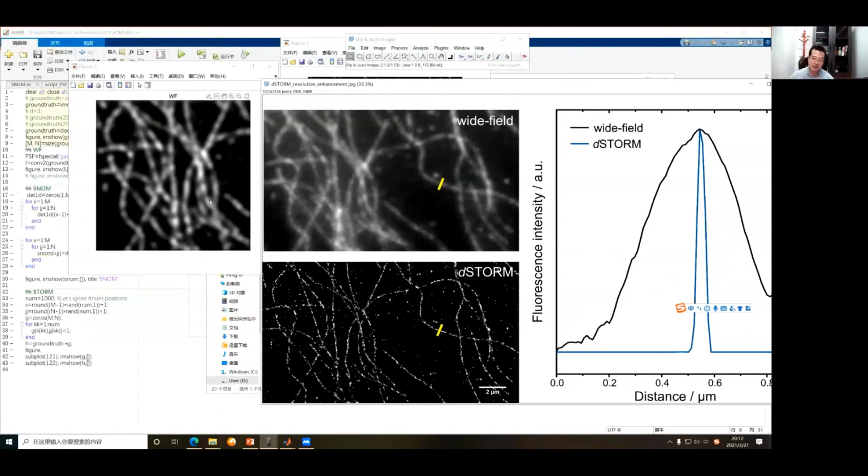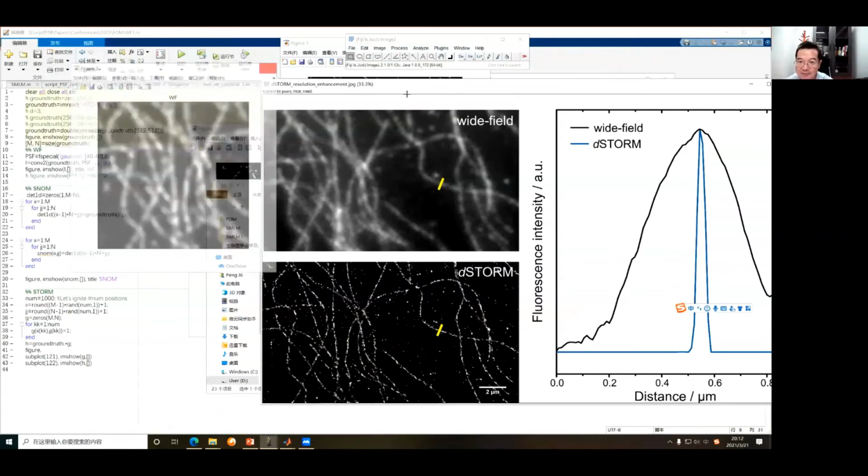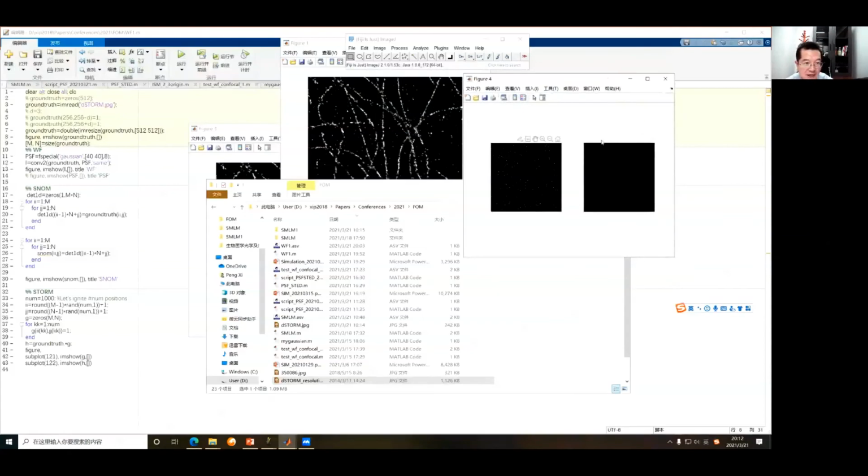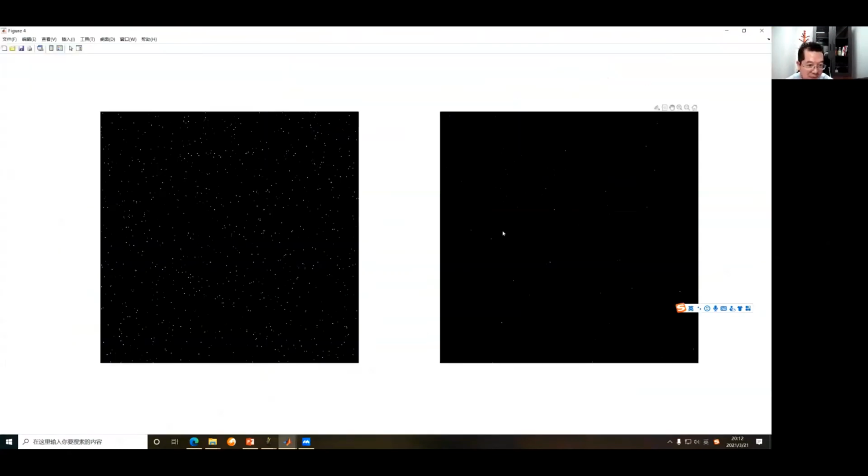We can now simulate a more blurred or less blurred wide field image. Okay, and because this is the ground truth times the spots, we have only a few spots left because of this modulation.